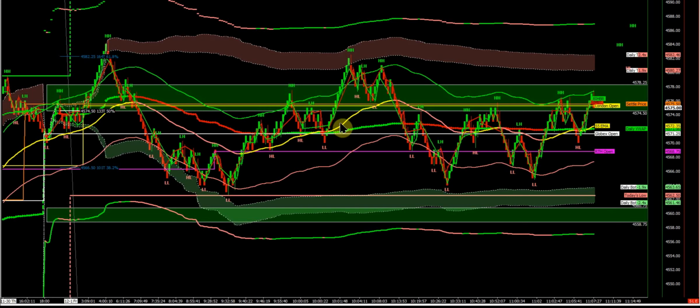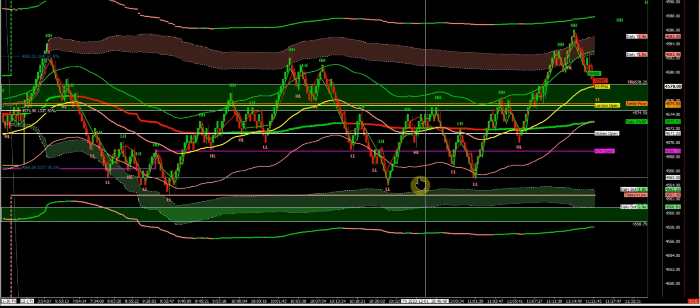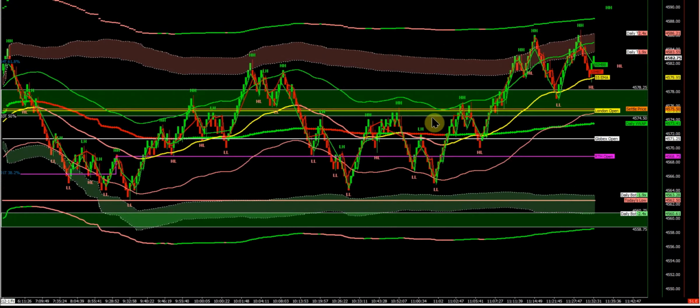The 55 EMA does quite a bit better job of catching those little turns. Now, if you want to see that for the general trend, see where it turned up right here? Well, your 55 EMA is already turned up. All these lines are already angling up. So you know right here when it came back down and bounced off of the daily VWAP, and also bounced off Globex Open, you can definitely see that.